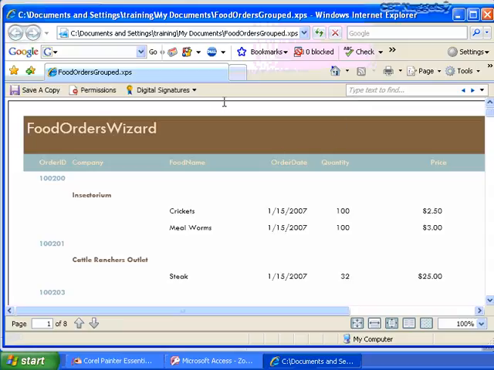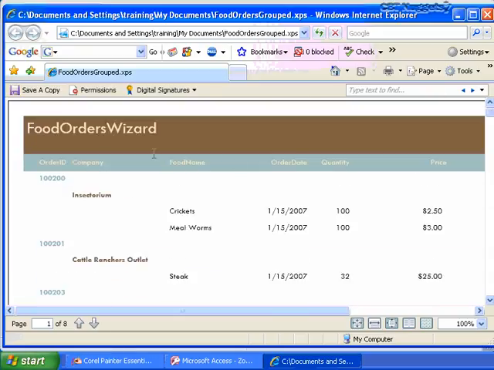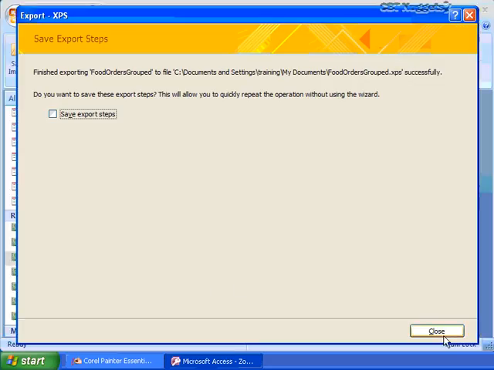So I'm in the browser, but this is my report from my Access database. Notice how it looks exactly the same. I didn't open it up in this nugget, but we did create it in a previous nugget. There's this brown color, this blue color. All the font is exactly how it exists. And they could save a copy from here. They could take a look at the digital signatures just to make sure it's coming from someone who is trusted. I'll click X. I'll click Close.